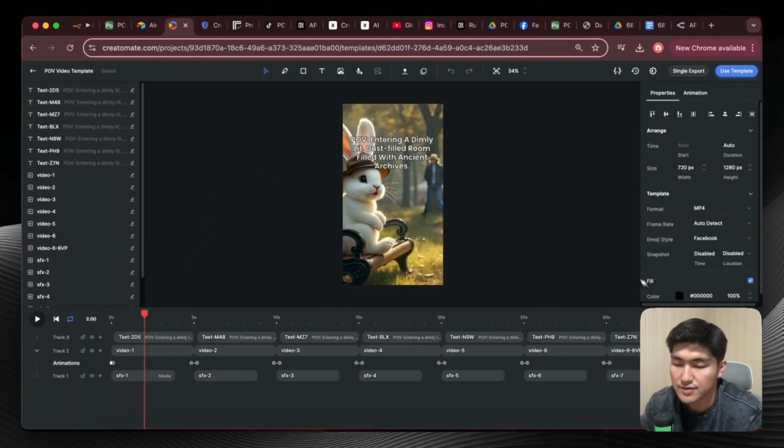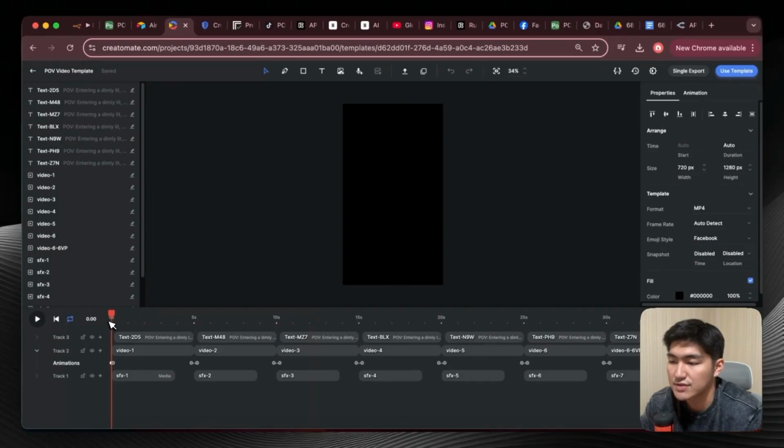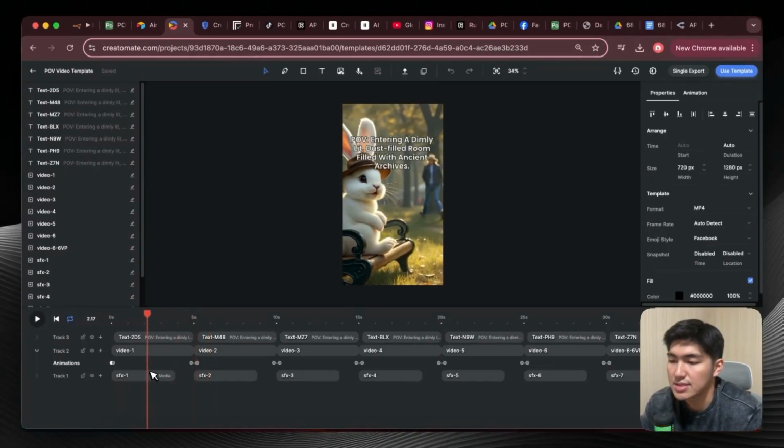You can see over here, I do have an editor below, and these are the files that I have created. I have a format where I want it to be sort of like a text over here to showcase the POV format, right? So I've created 7 different texts for the 7 different scenes, okay? And the 7 different texts will be used for the different quotes that we've created earlier on, right? And then 7 different videos, which are all spanned of 5 seconds over here. And I'm adding the animation of the blinking eyes. You can see over here the blinking eyes animation for each of them, okay? And then I have a track, which would be the sound effects over here, 1, 2, 3, 4, 5, 6, 7 as well.